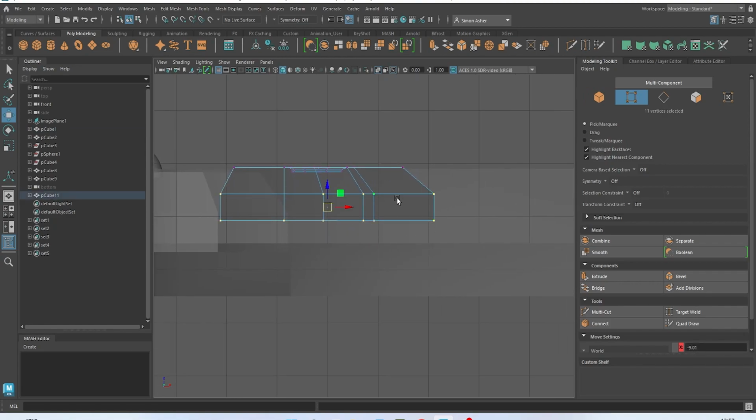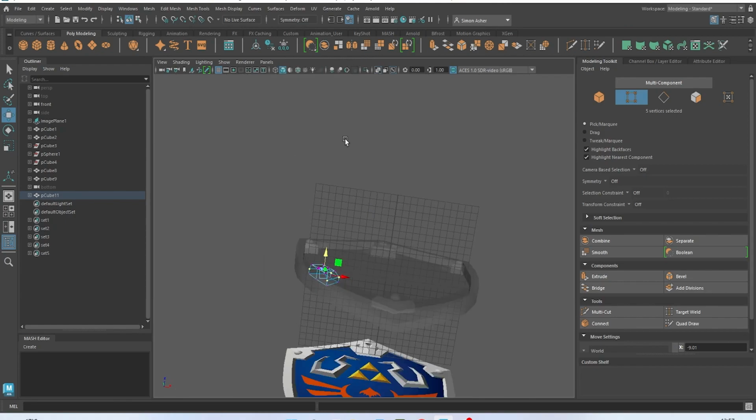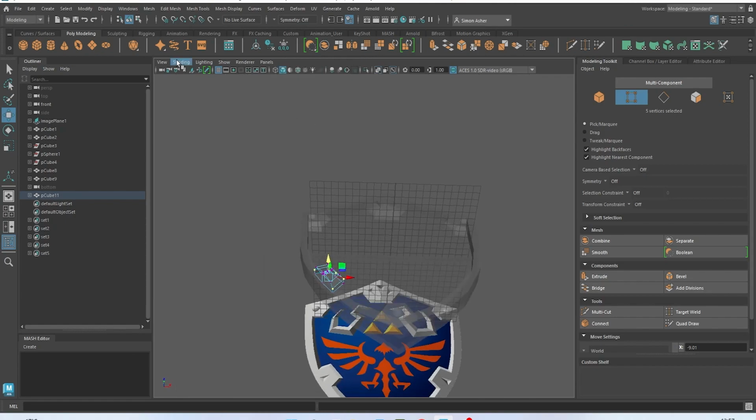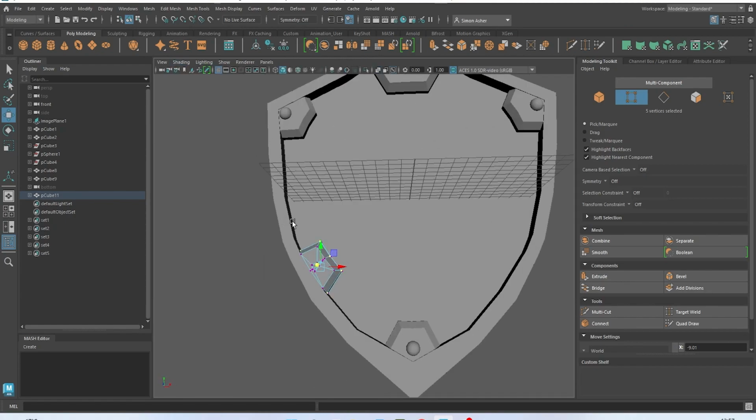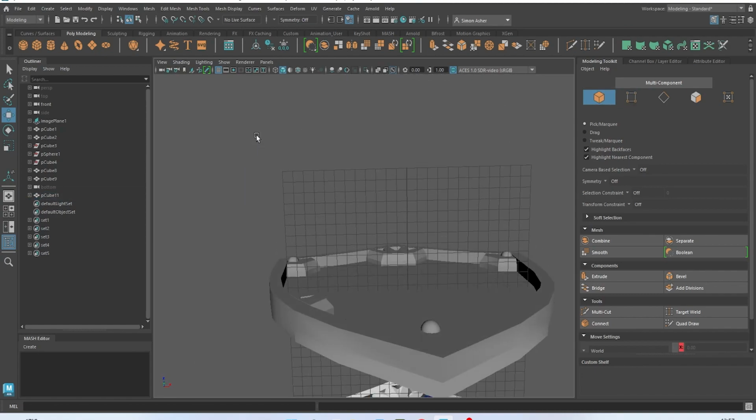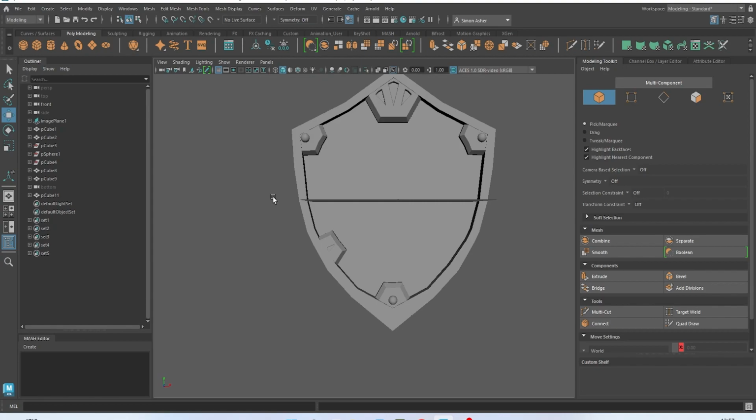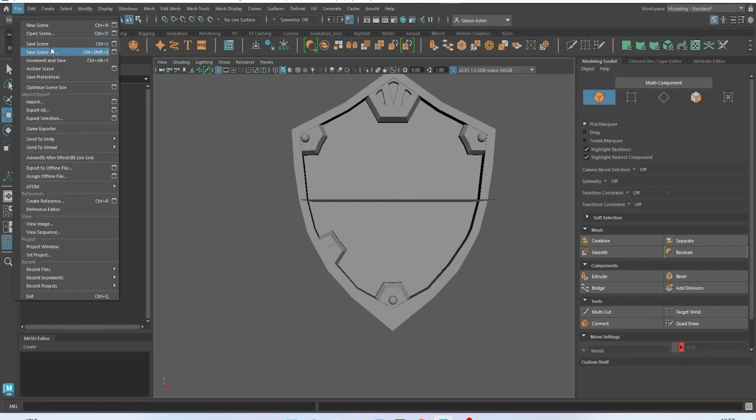Grab those and then drag it to make sure it meets up perfectly. Like that. So then shading, X-ray. Okay. Let's give that another save.